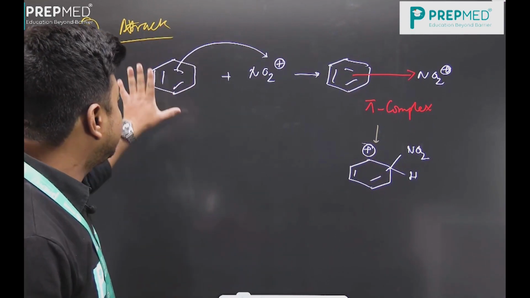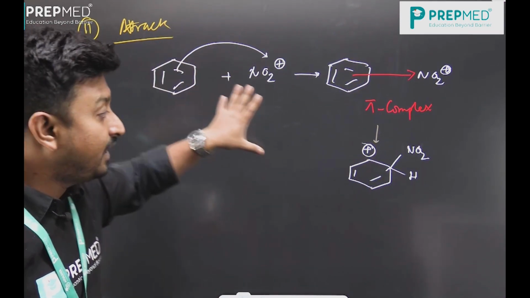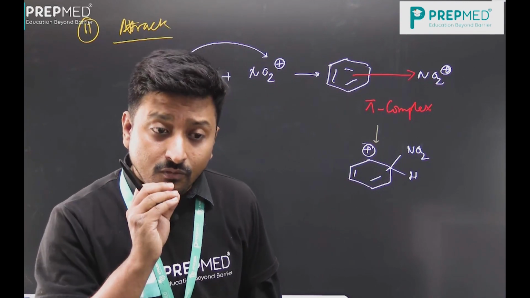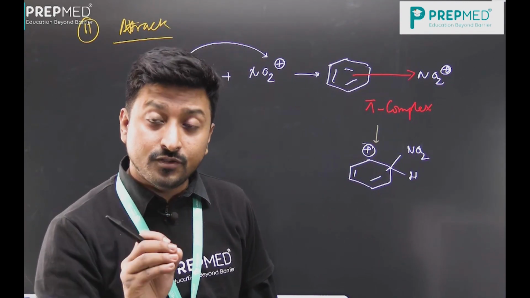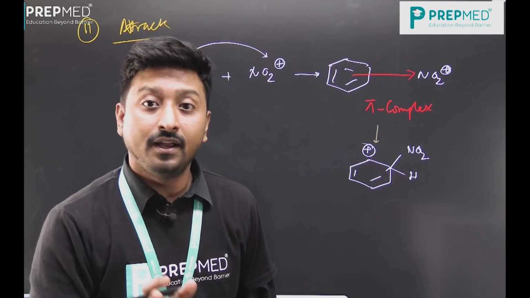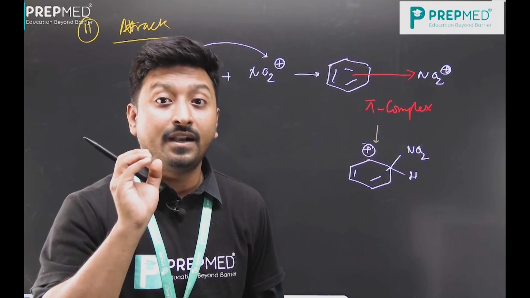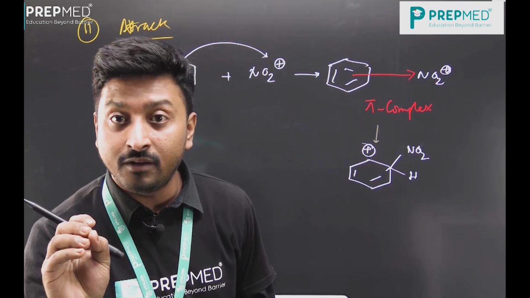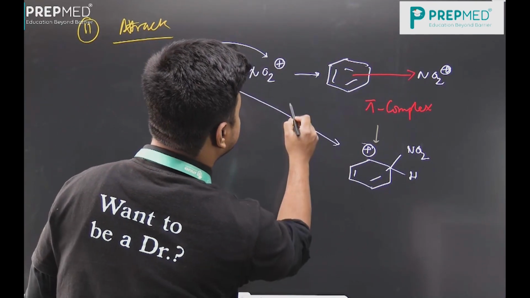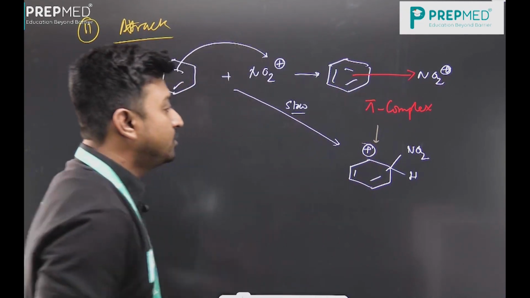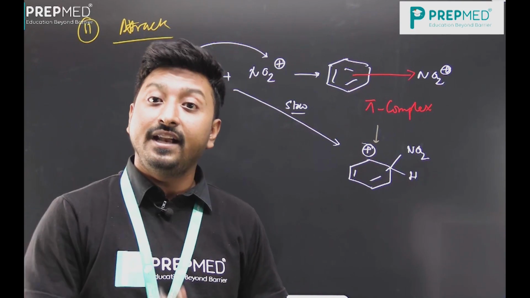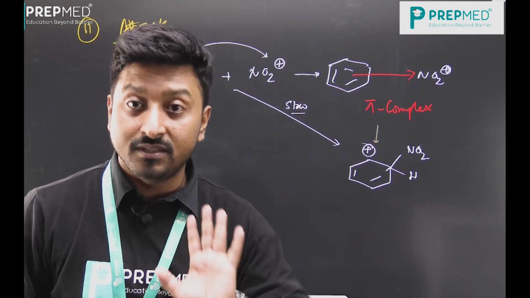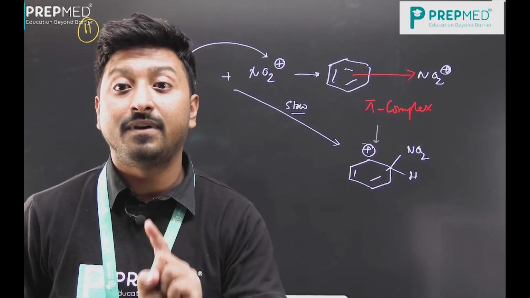So you can say that benzene was a stable system and is going to an unstable system. So you can think, then how is it possible? Definitely it is possible. Once this non-aromatic compound is formed, this molecule is stable, but not aromatic. In terms of aromaticity it is not stable, but in terms of electronic effect it is stable. And since it is going from an aromatic system to a non-aromatic system, this step is the slowest step. So if someone asks you what is the rate determining step of an electrophilic substitution reaction, you will say that the attack by the electrophile on the benzene ring is the RDS, or the rate determining step of the reaction.